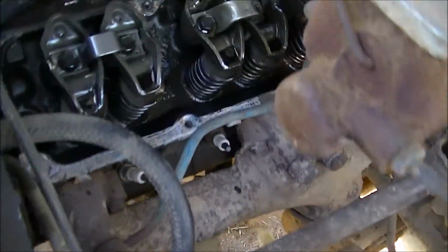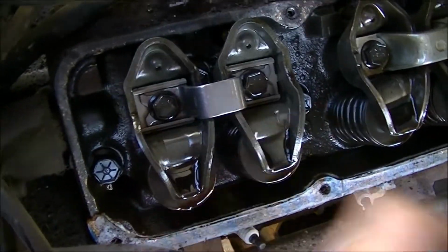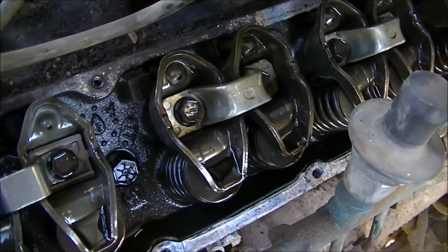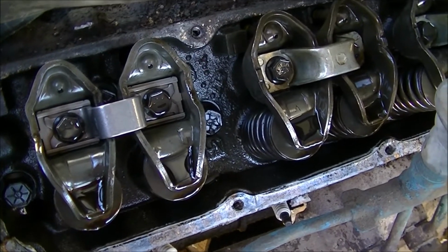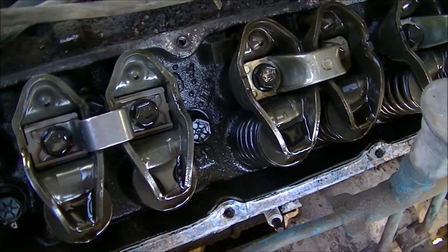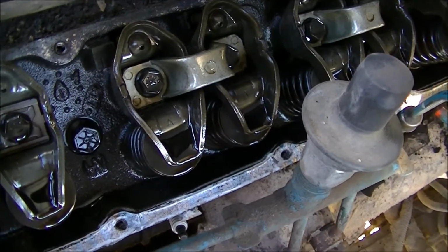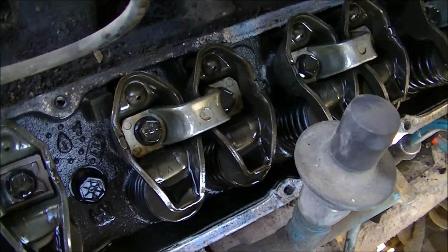Alright, valve cover's off. Here's what we're working with. You can see how I already replaced everything here on the first cylinder. This is where the rest of the ticking's coming from. I guess it's a fairly common thing on these 304s, after time they get loose and ticky. Pretty straightforward, just two bolts, pop it out, new one goes in. I won't bore you with the details. Yeah, pretty straightforward.